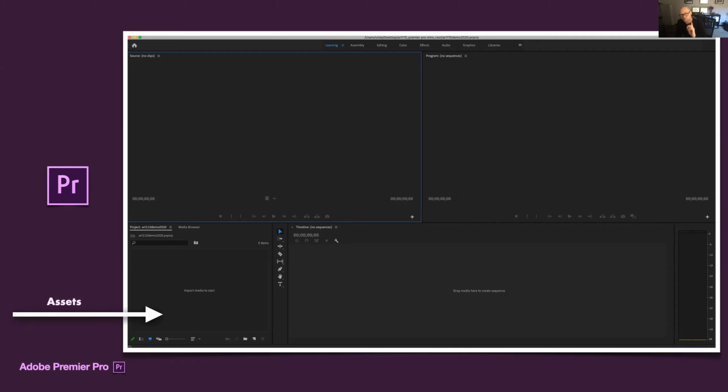So when you're editing in Premiere Pro, you're not actually messing around with the video itself. You are simply offering up a set of instructions for later for Premiere Pro to create a video for you. So you don't have to worry that if I edit this video inside of Premiere Pro, it's going to somehow mess up the original video.